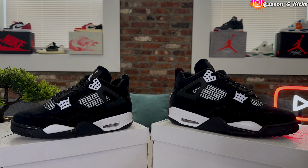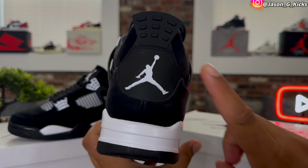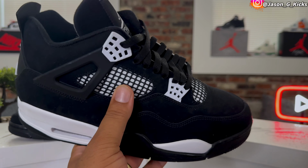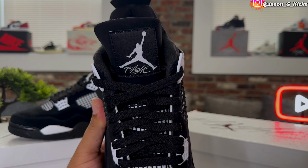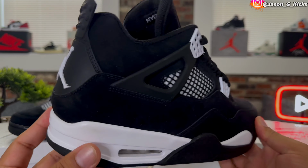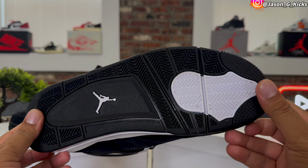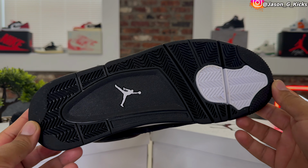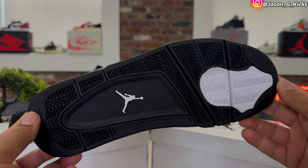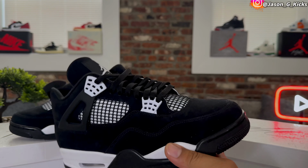With all that being said, first, let me show you the retail pair, the real pair. And right here I have them. As you can see, we have the white Jumpman on the back. We have white underneath, the black netting system on the side and on the tongue. Look at the Jumpman right there with fly below. Look at the toe, look at the shape of the toe and everything. Look at that. Cool, the material on the shoe. Keep this in mind, the bottom of the shoe. I cleaned this one because this is my actual pair. And if you follow the channel, you know that I've been wearing this shoe for on-feet videos and all that. By the way, if you want, you can go and take a look at those videos, but I cleaned them and they're looking pretty good. So yeah, this is the shoe. This is the real pair.